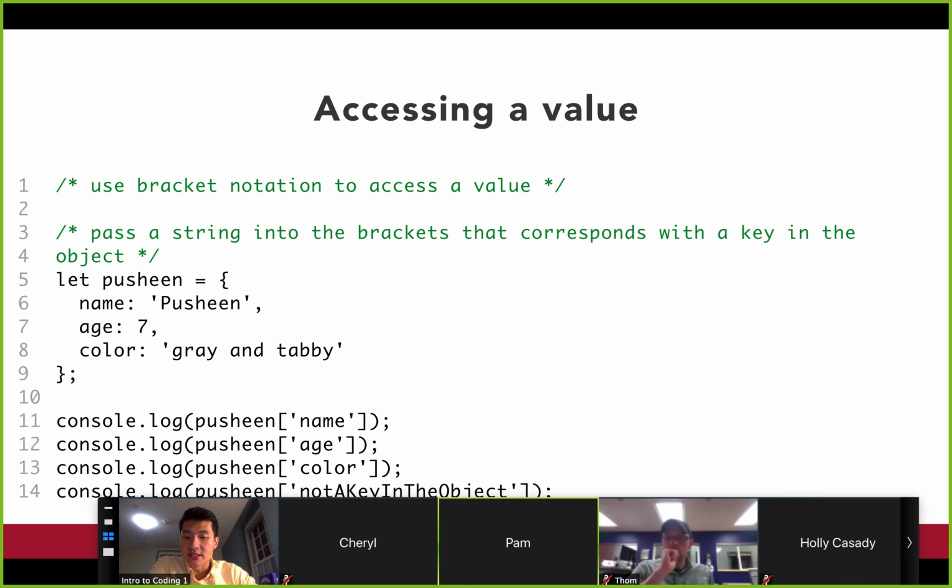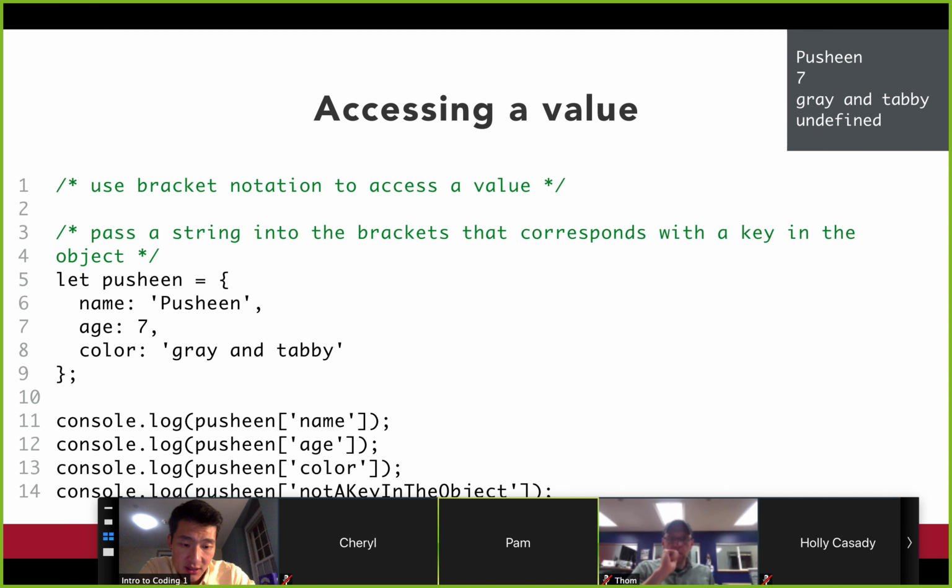One other thing to note is that if I try to access a key that's not in the object, I don't get an error, for better or worse. Instead, I get a value of undefined, which says, hey, this key may or may not have a value in the object. But if this key doesn't exist right now, I'm not going to say it doesn't exist. I'm just going to say the value associated with this key is currently undefined because it hasn't been created yet.